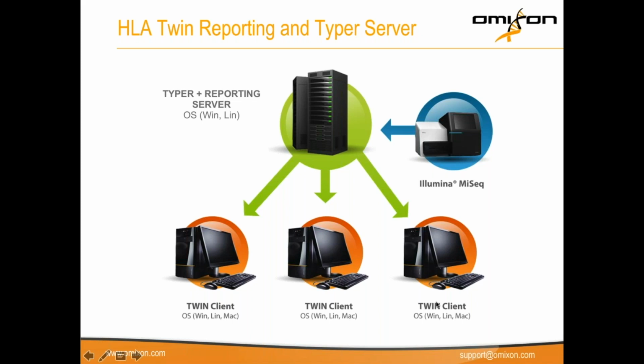Using the server-client configuration is always the best solution for your laboratory, as you can use the automated data analysis. The MiSeq machine will save the output data onto the server machine where HLA Twin is running. And once the data appears in the defined output folder, HLA Twin will automatically trigger the analysis. So when you come back to the lab in the morning, you can start assigning alleles immediately.